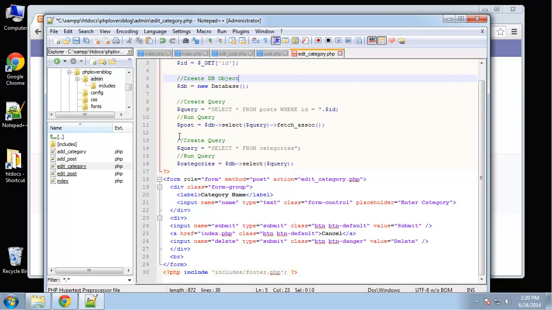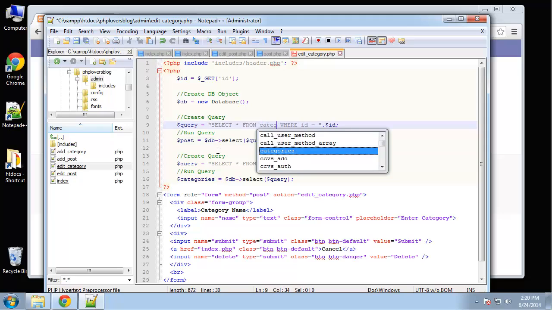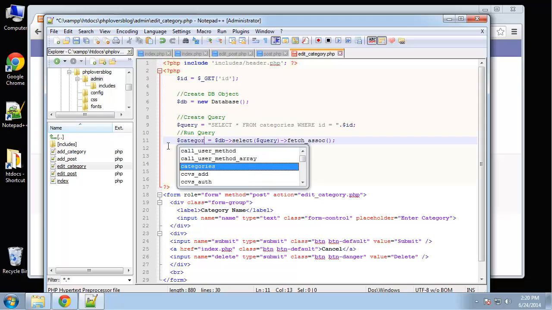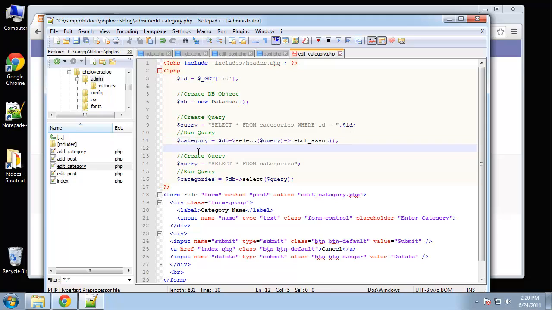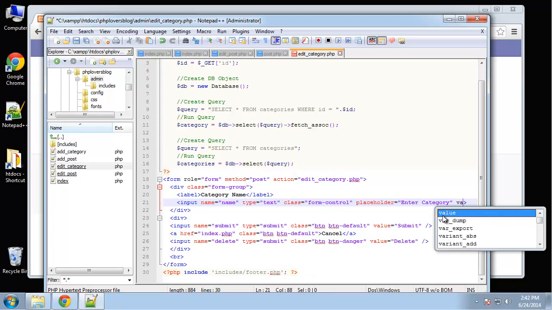Now we don't want to get, we want to select all from categories where ID equals ID, which is going to pull from the URL, and then we're going to assign category, and then down here we'll put in our value.